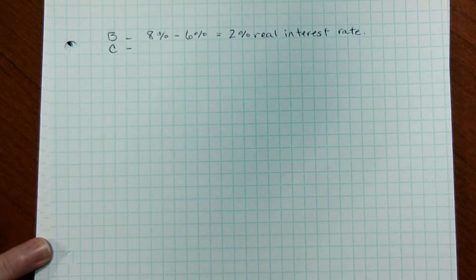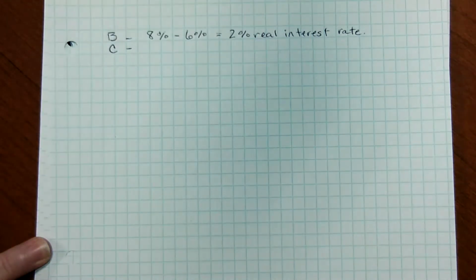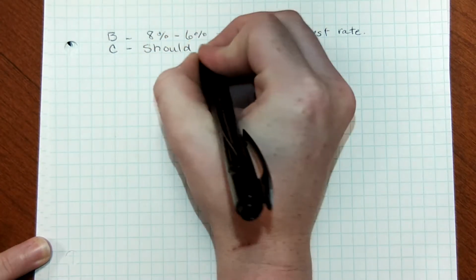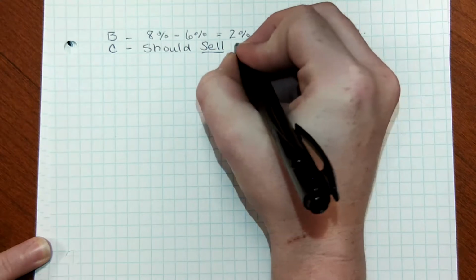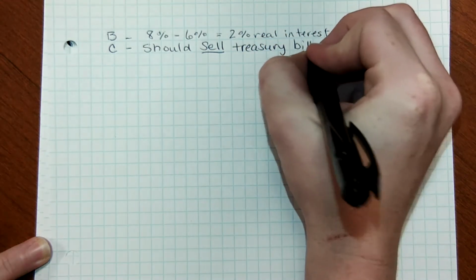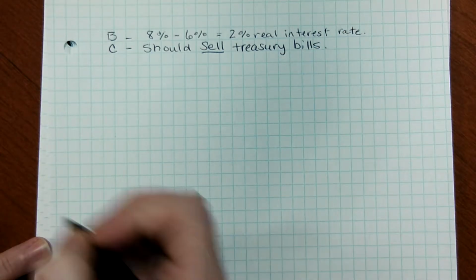All right, so they should sell T-bills because once they sell those T-bills, the banks are going to have to give over money. And so that's money supply that's leaving the banking system. So what open market operation should the Federal Reserve undertake? They should sell Treasury bills. All right. Easy enough. I got that point.